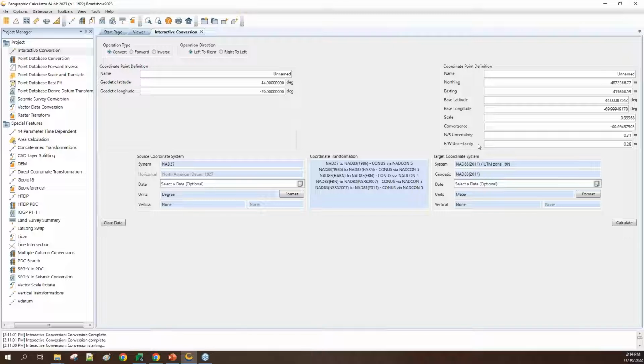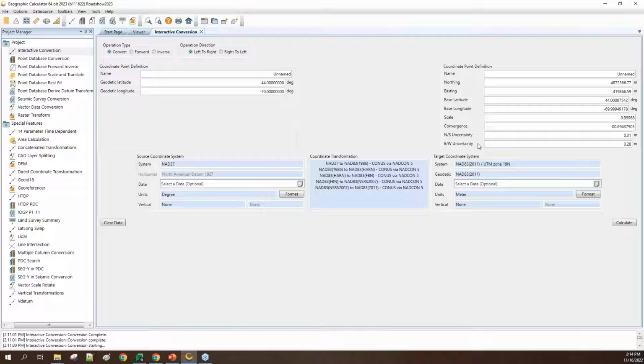NADCON5 is a grid table based transformation. Within these tables, for the whole area that is covered by NADCON5, which is basically all of the continental US and the outlying US territories, there are additional tables of the uncertainty of those transformations.